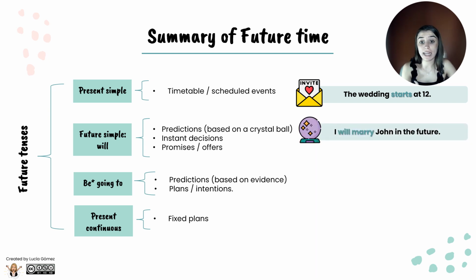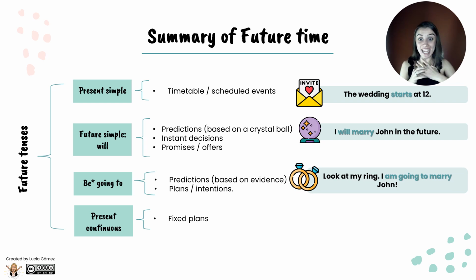If I'm talking about the first time I fell in love with a boy, I was, imagine, 12 years old, and I say to my best friend something like, oh, I will marry John in the future. Well, it's not likely that that's going to happen, ¿vale? Es muy probable que eso no ocurra porque tienes 12 años, mi vida, y la vida da muchas vueltas. Entonces, como no es probable, hablamos de una predicción basada en mi bola de cristal, algo que es lo que I think, okay? I think. And, well, life could somehow change your thoughts.